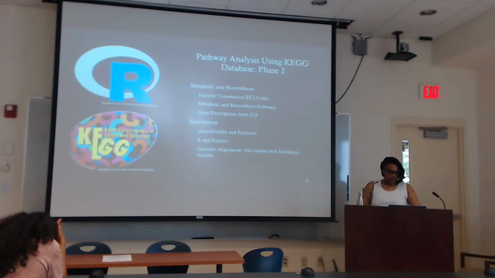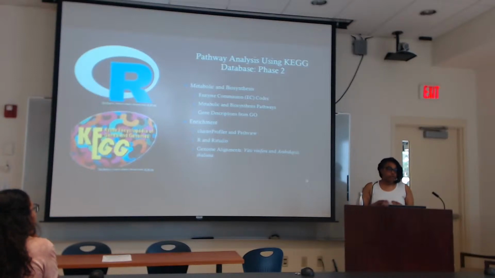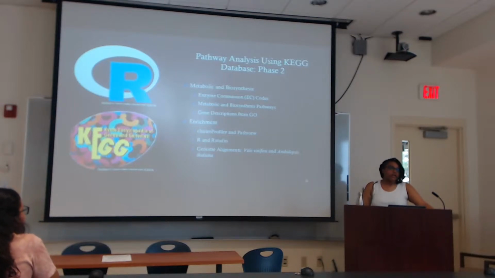We can then take that pathway ID and plug it into a program called Pathview, which uses information from the KEGG database, some maps that it makes, and it lays our data on top of it so we can see what is up and down regulated in those enriched pathways at the time. In order to do this, we had to align our transcriptome data to 2 genomes.